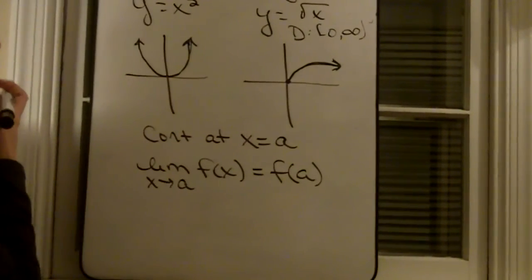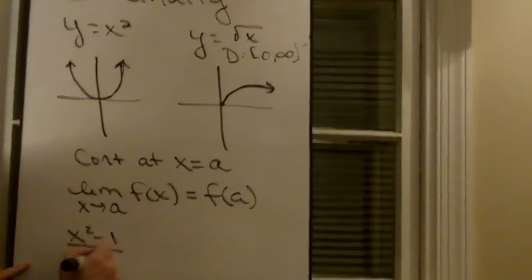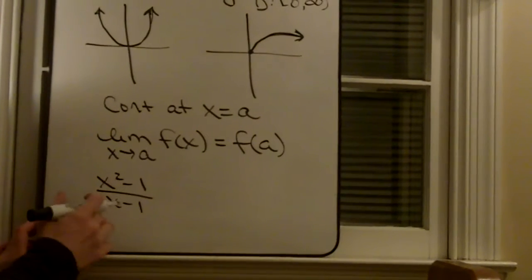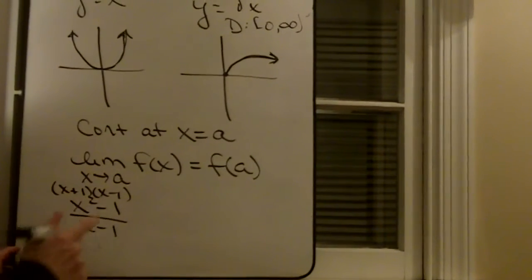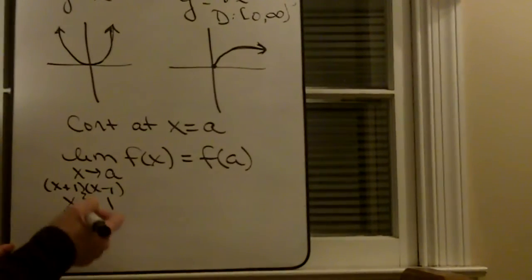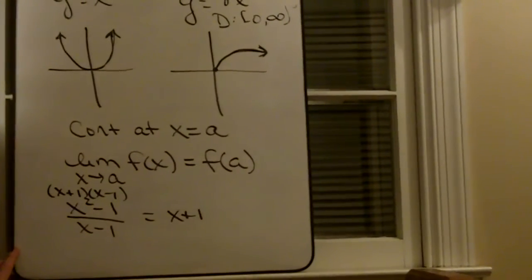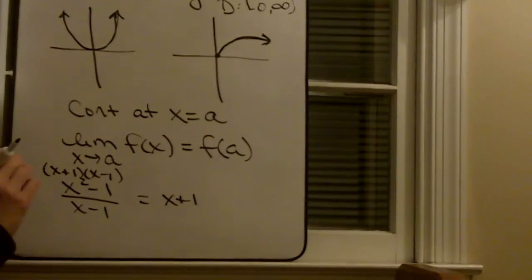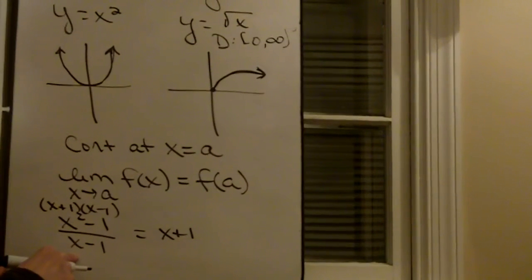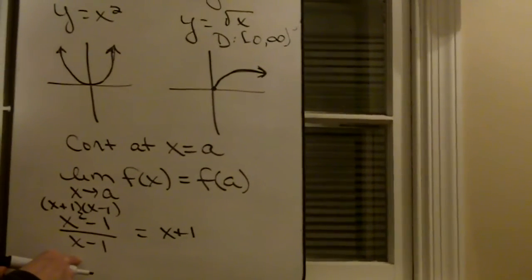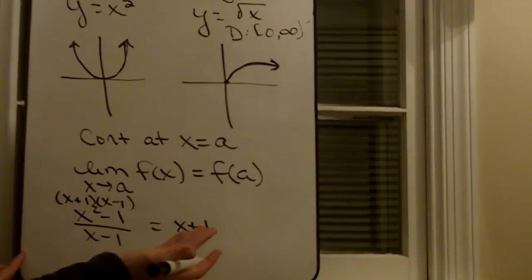And the way that works is we've already looked at the function x squared minus 1 over x minus 1. And we've talked about the fact that that function, because I can factor and divide out the x minus 1's, is actually equivalent to the function x plus 1 everywhere but one point. And the one point is when x is 1. When x is 1, the original function does not exist. But this function x plus 1 does. It exists. It's the value 2.